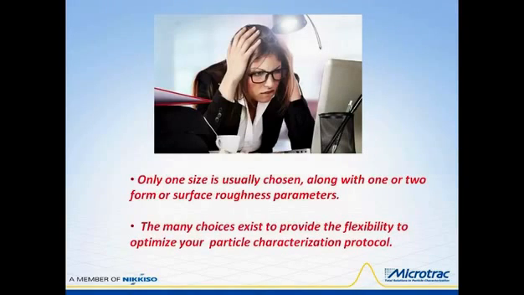Just to let you relax a minute, don't be overwhelmed with all these choices. Only a few will be used, depending on your application and problems you need to solve. And the Microtrac support team is always there to assist. Only one size is usually chosen, along with 1 or 2 form or surface roughness parameters. The many choices exist so that you can be provided with the flexibility to optimize your particle characterization protocol.